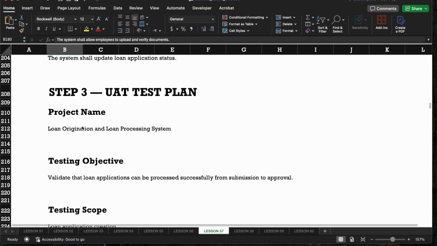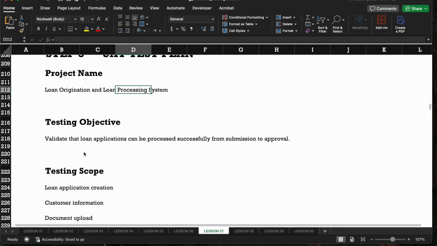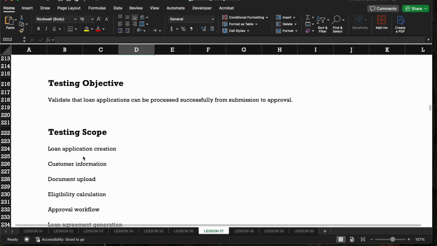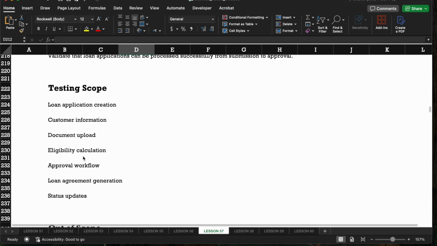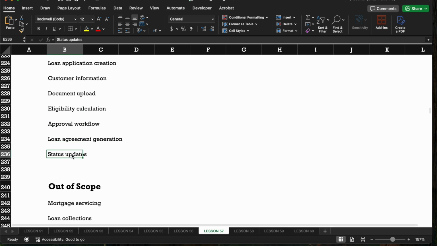So the UAT test plan for the loan origination and loan processing system. Testing objective: validate that the loan application can be processed successfully from submission to approval. Testing scope: loan application creation, customer information, document upload, eligibility calculation, approval workflow, loan agreement generation, status updates.